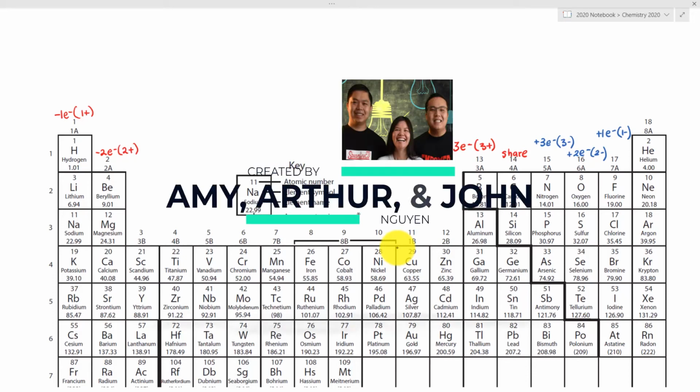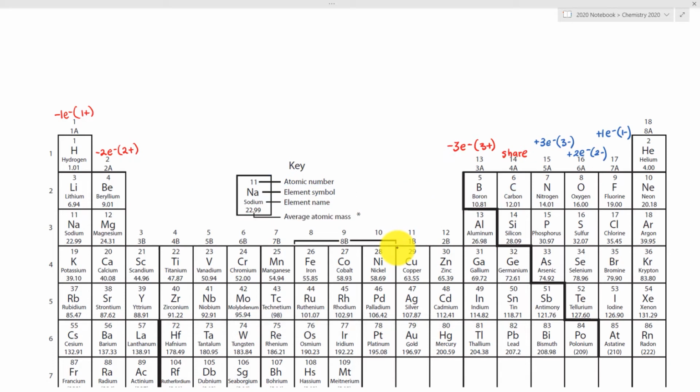In this lesson, we are going to look at the periodic table to determine the charge of each atom in a particular group on the periodic table. We are talking about the main groups, which are the representative elements, the A groups. We already learned that the group number in front of the letter A represents the number of valence electrons. We also learned that atoms will lose, gain, or share their valence electrons to have the same electron configuration as the nearby noble gas.